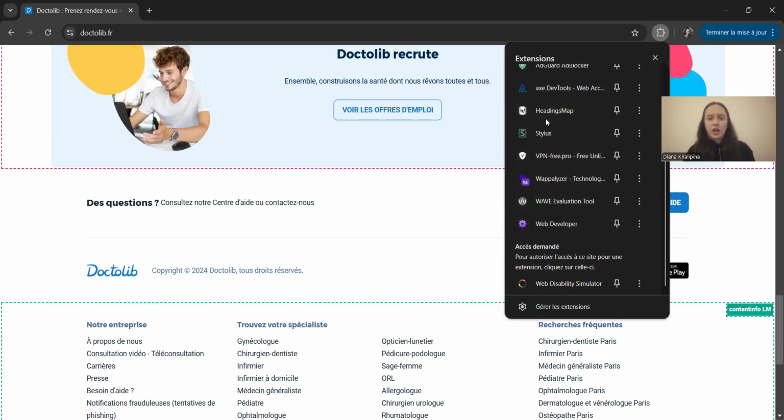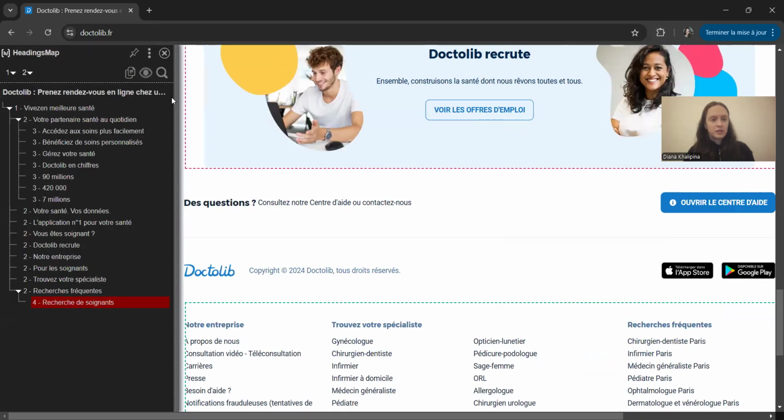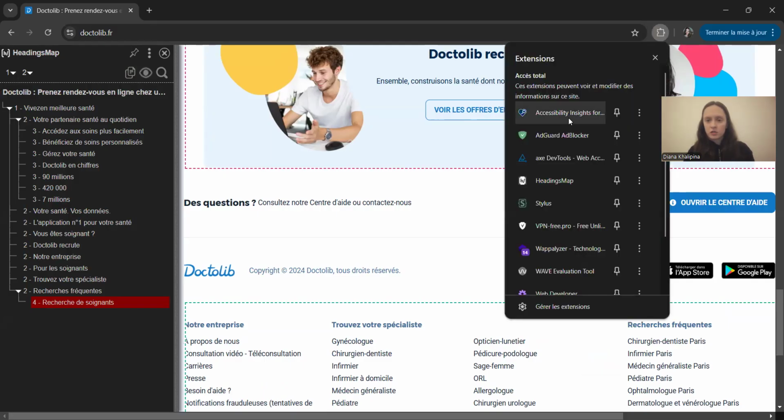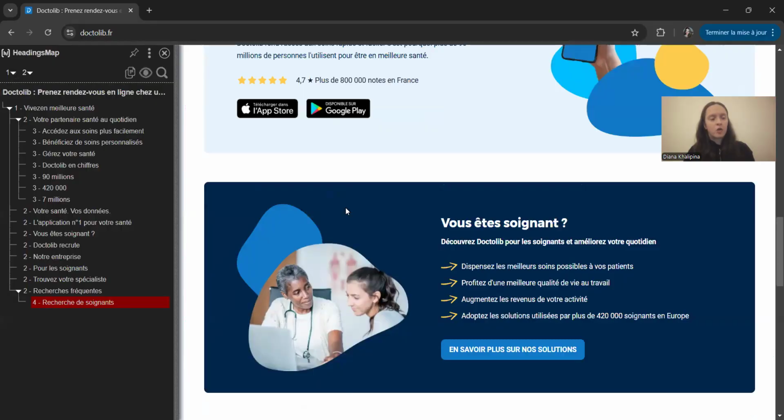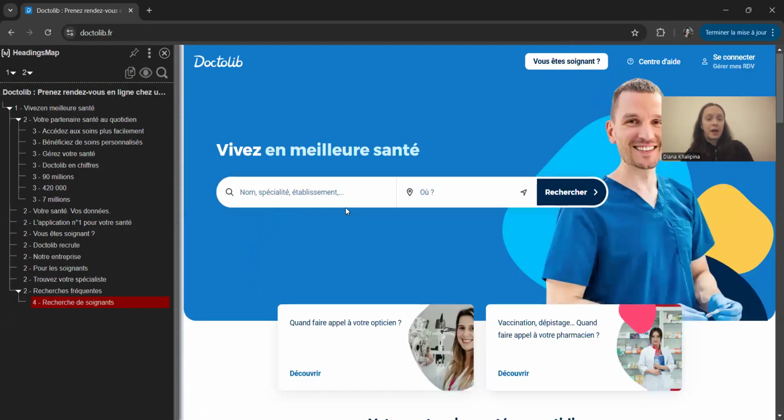Now I will check the headings of the site. First I will just finish with the landmarks, and we will see. I hope that you see with my headings map extension what the site consists of. We need to have just one H1 level heading on the site, and that's the heading that the automatic robots of search engines recognize your site with.